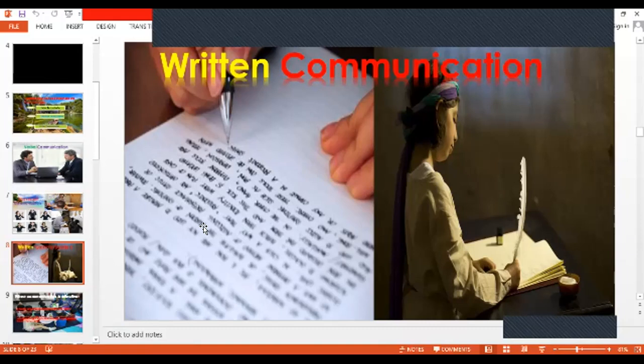Oh my God, there is a big confusion regarding this conversation. I do not understand what to do. I have to call him, I have to call her. This type of confusion will be there if you give a half message. So this is our responsibility. If you are communicating with anyone in written communication, then we have to clear all the things there. The way of writing, the use of words, those are very important.